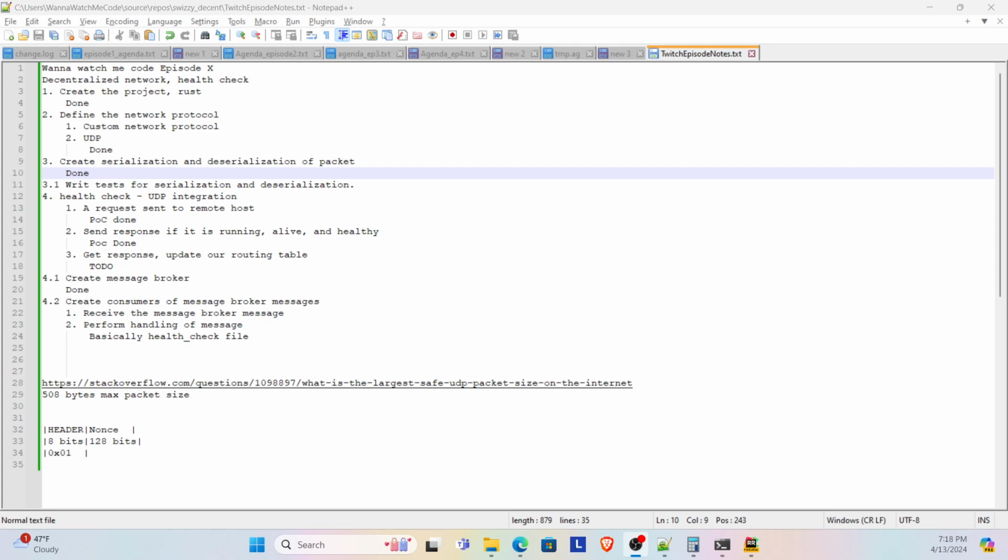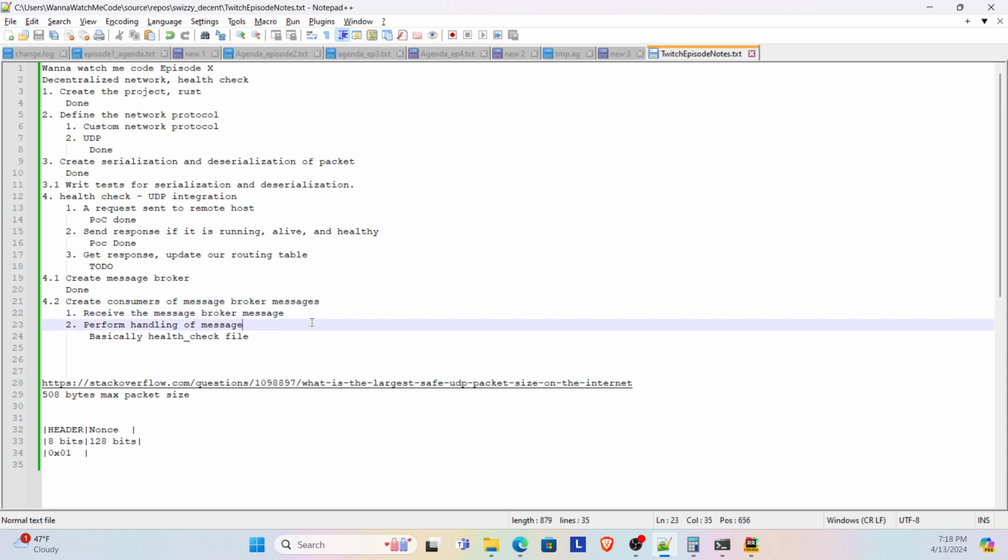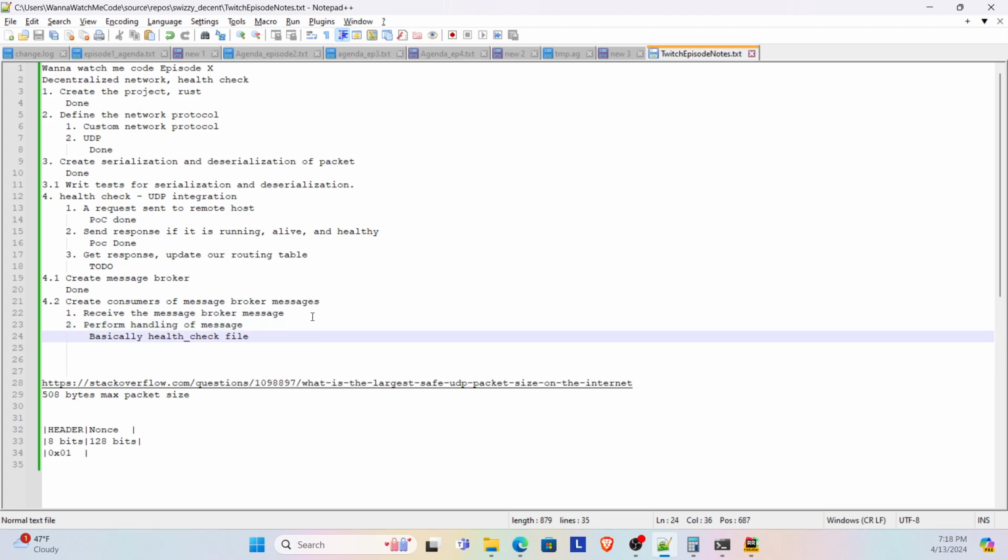To recap where we left off last time, we created the message broker and got it to the point where it will handle all inbound and outbound UDP messages that come in, and basically coordinate the health check requests and responses between peered servers.